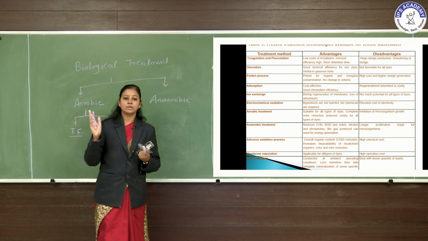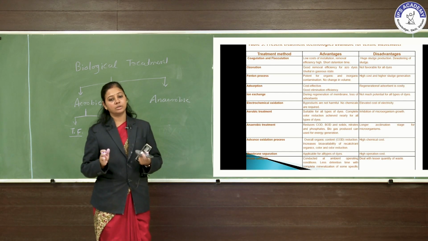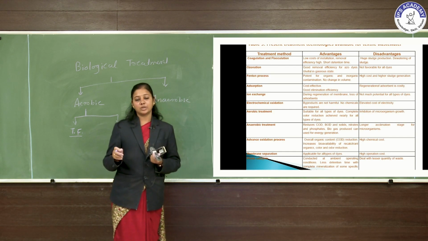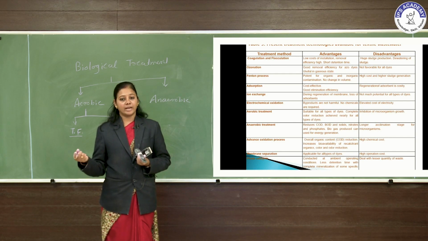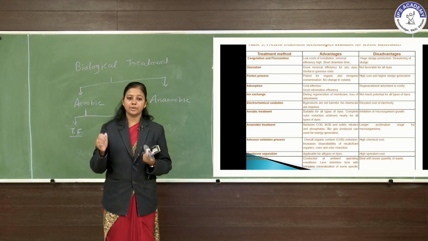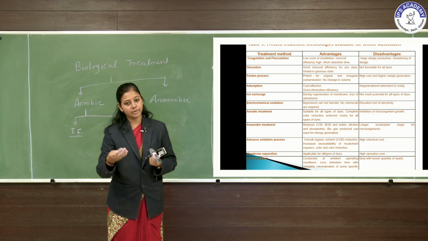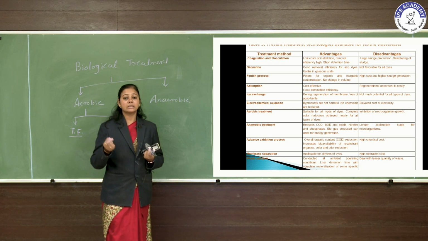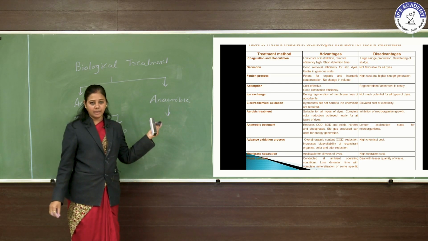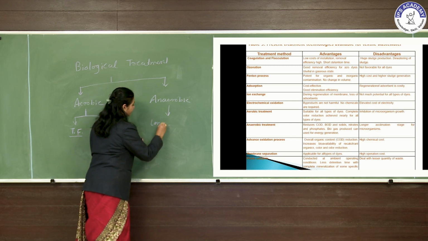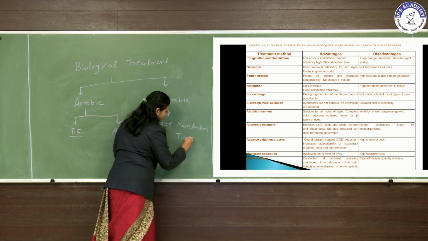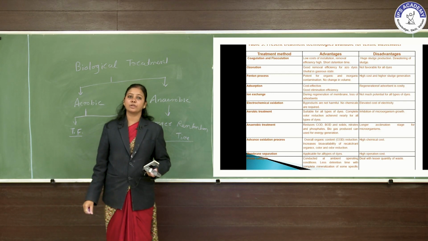Now adsorption is again one of the very good treatment technologies and can be applied to treat the textile industrial wastewater. But the issue with adsorption is that the regeneration of the catalyst is again a very cost intensive technique. Ion exchange, electrochemical oxidation, aerobic treatment I have already discussed. Anaerobic treatment can be applied, but actually the major drawback of this particular treatment technology is the longer retention time.